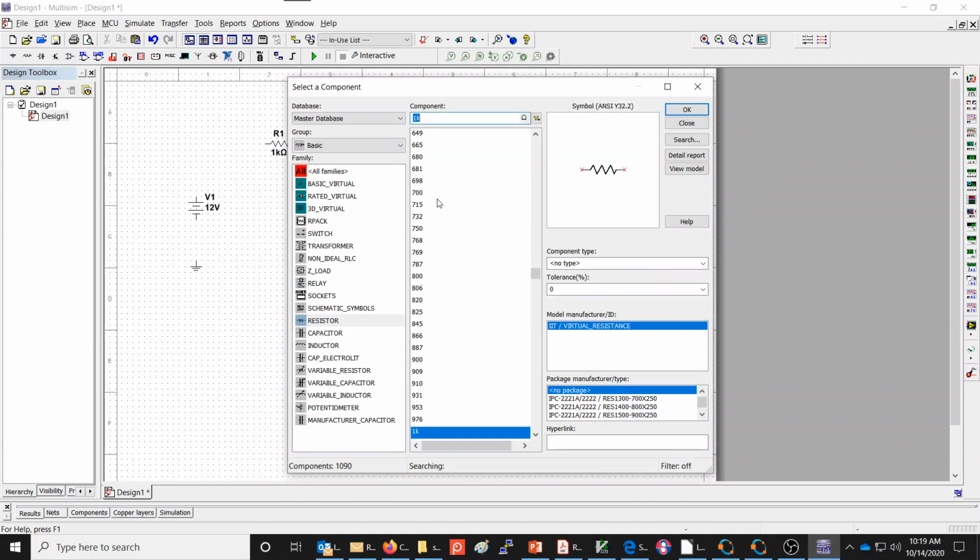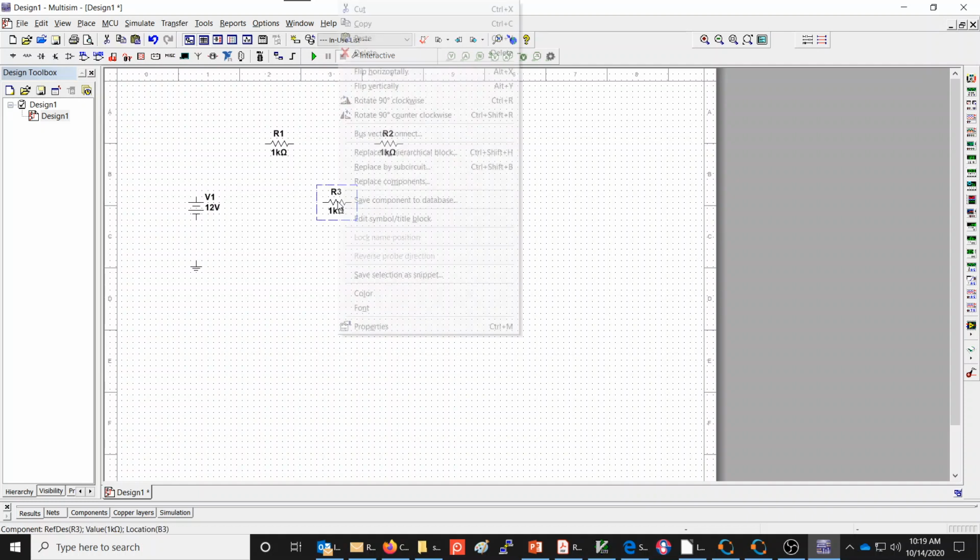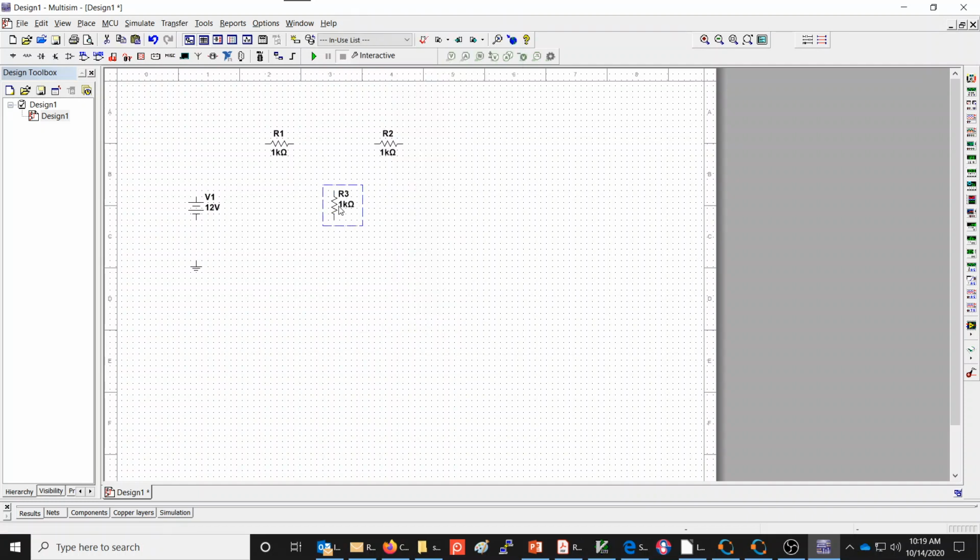What I do a lot of times, once I get the first one or two resistors in there, is just select one, do a Control C to copy it, and then paste another resistor in there. This one I'm going to rotate 90 degrees, and then I'm going to copy the rotated one and paste in another one. So I'm just going to do a little four resistor circuit here. Notice that you can drag them around after you place them. You just click on them and drag them around.